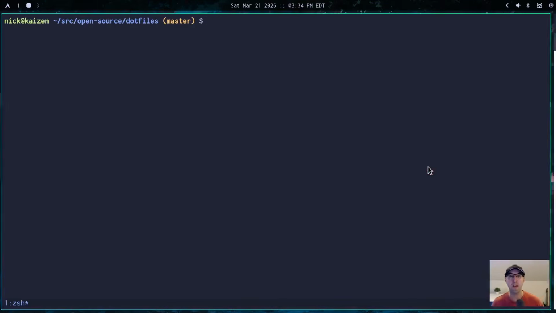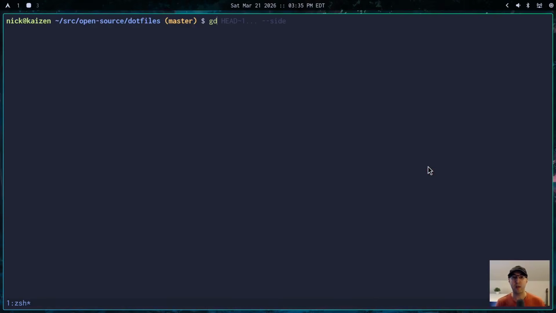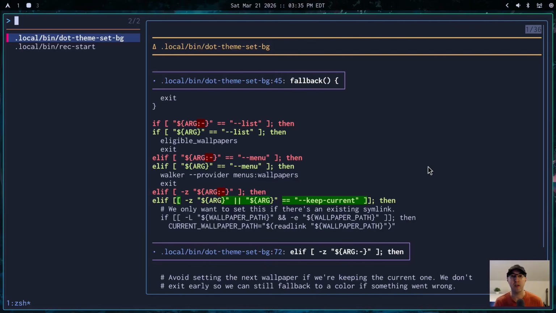So let's go and take a look here at it in action. gd is going to be that little shell script for git diff. I created it, it's up on my dotfiles. We'll go over it in a bit here. So in this case here, we can just go back one commit, compare it to the main branch. I don't want to use side by side just yet. That's an option. But in this case here, let's just run it and see what happens. So here right away, we're using fzf to see all the different files in the sidebar here on the left that are different. And I can just use the arrow keys here to switch between them. And then on the right-hand side, we can actually see the diff here. And it's all themed out quite nicely to match my setup here.